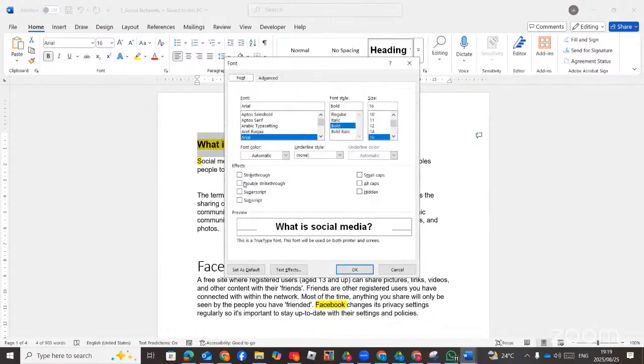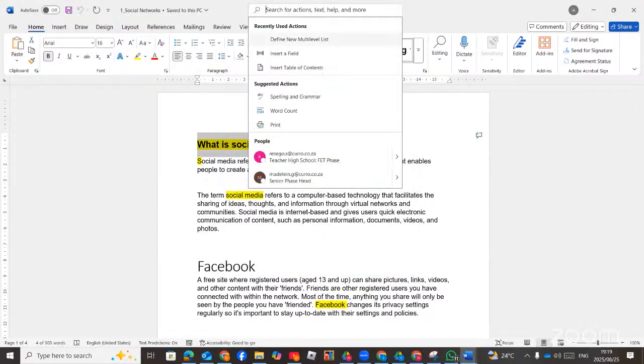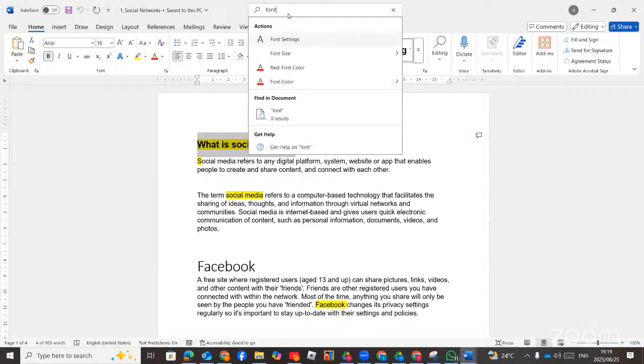the font group, we have the font effect, and then we have the small caps, hidden. They can even ask you to hide a text. That's the hidden. Small caps, all caps, strike through. Check that aspect. If you don't know where to get the font, when you search, you type, tell me what to do, font.